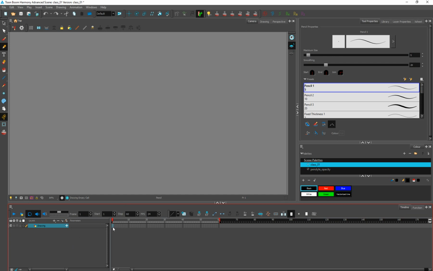Whatever we are going to draw will be saved and named as a drawing file in that particular drawing folder. So either we can create right away, we can just start drawing, or we can create a new drawing from here. And you can see it's saying one, so that means this particular layer contains only one drawing. So maybe I'll create this round shape, and we are not seeing any thickness. I have to increase the maximum width, and so let's say this is a round shape.